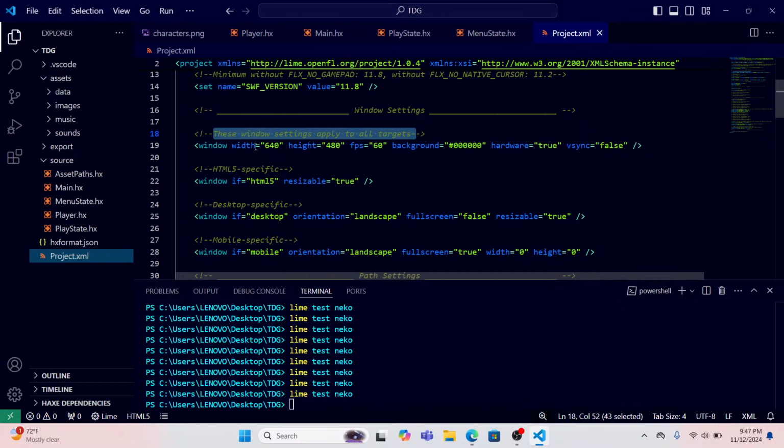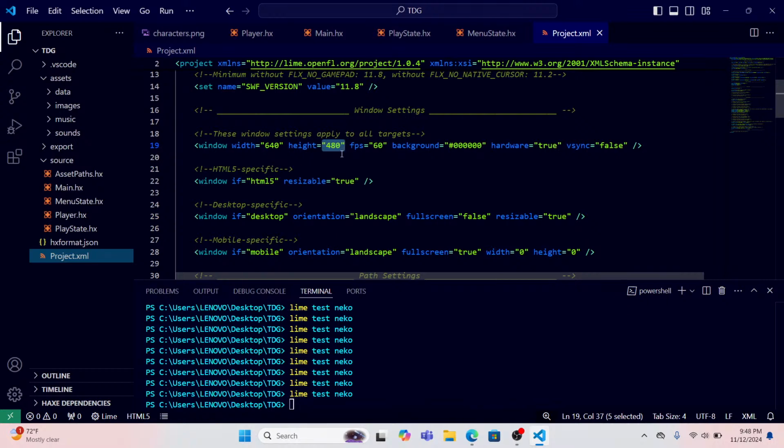So that means the window we've been seeing is 640 by 480, which I think means anything out of the range of this will not be collided with, essentially.